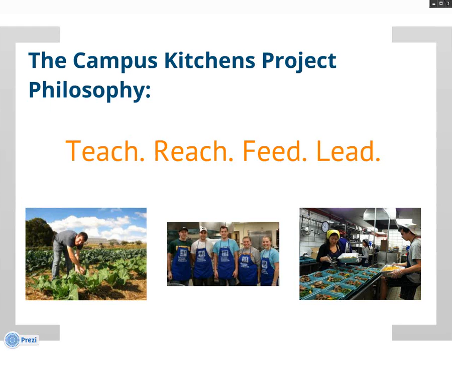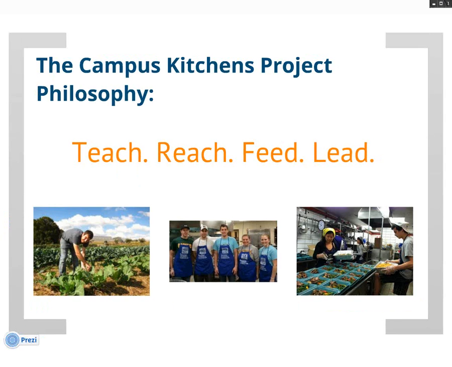So those who founded CKP decided, let's link all of these pieces together, so student leaders can recover food that would otherwise have gone to waste and put university and college dining halls to use after hours to feed those that are struggling with food insecurity in their communities. So in addition to creating this really lean operating model, we're also teaching students to see wasted resources as sustainable solutions to their community issues.